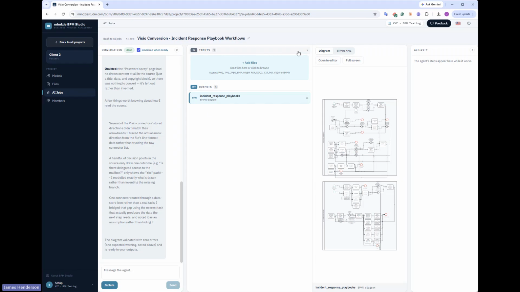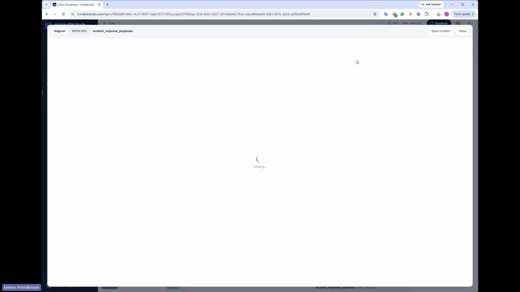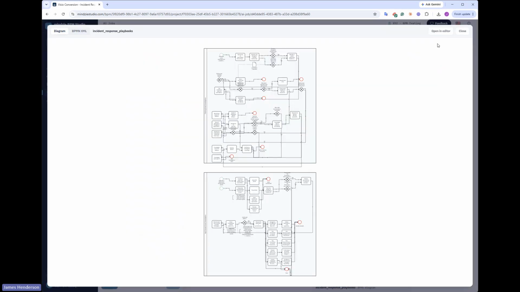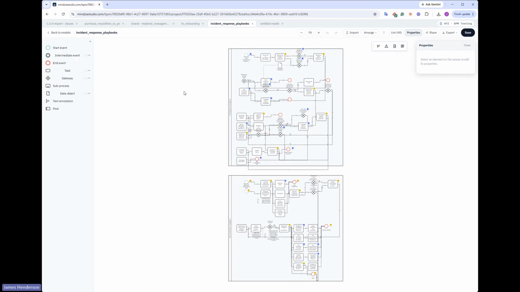And what it's done is it's taken that initial Visio workbook and converted it into BPMN standard format that now I can look at in more detail. I can edit and make changes. And the other thing that I also want to point out is once these files are complete and have been created by the tool, of course, I can edit them now and go into our manual mode and start making changes, moving things around, adding different swim lanes or anything else that I need.